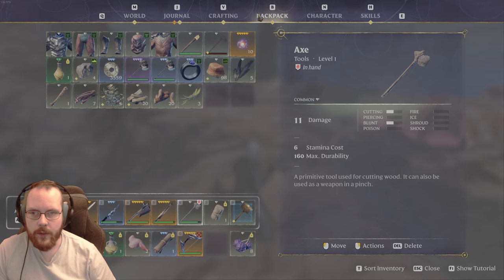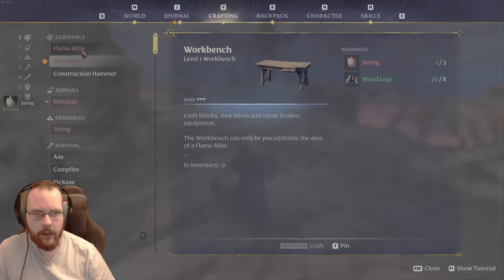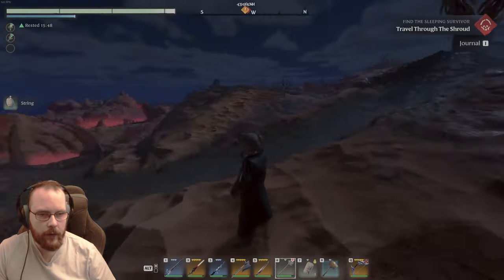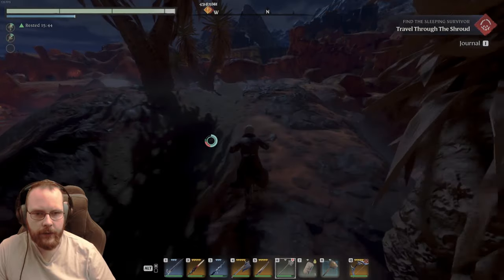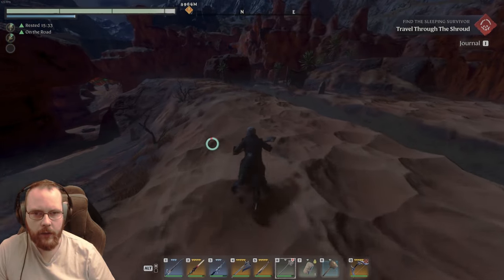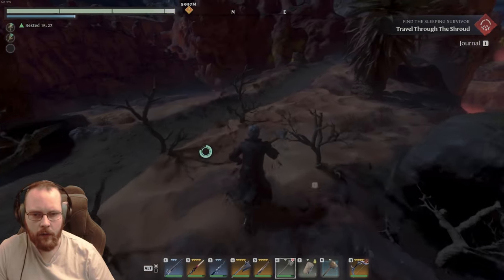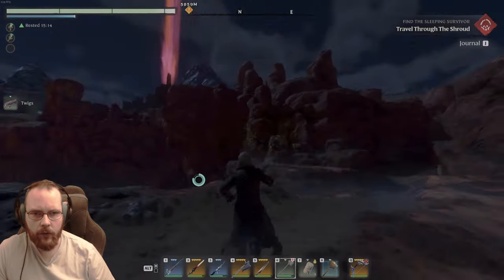Right, can I make a workbench just straight out of pocket? I need string. Okay, how many did I need? I need 3. Okay, so I need more cactus. Cactus, cactus, cactus. Where are all the cacti? Come on, I don't need much. Just need something. Okay, what is this area? Cactus? Okay, I'm going somewhere.